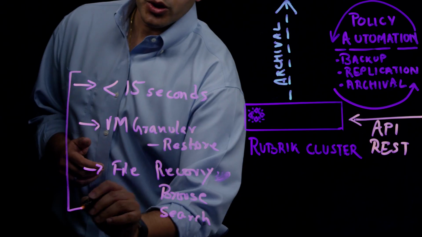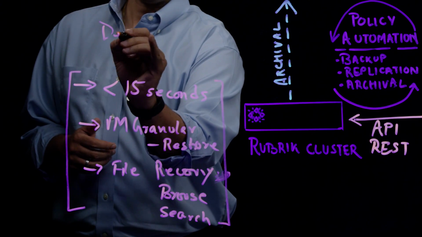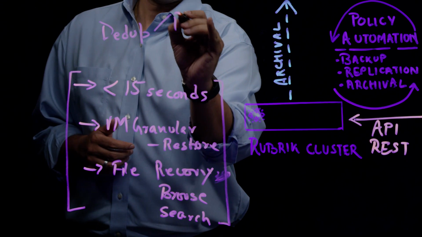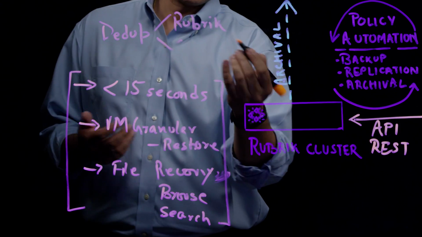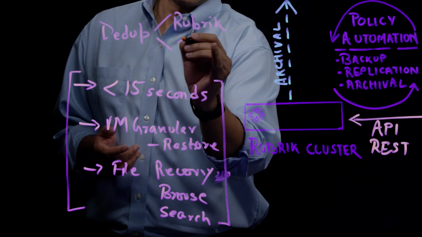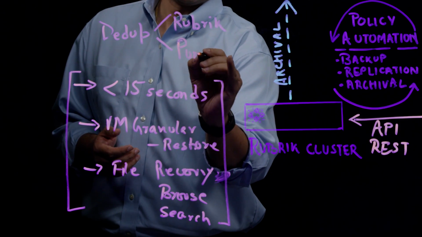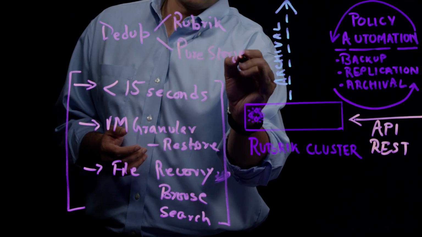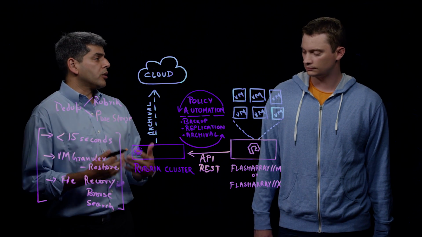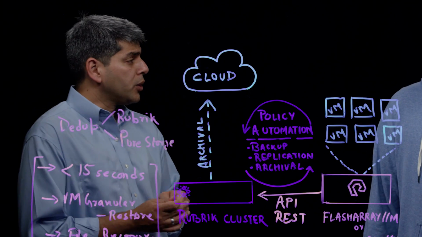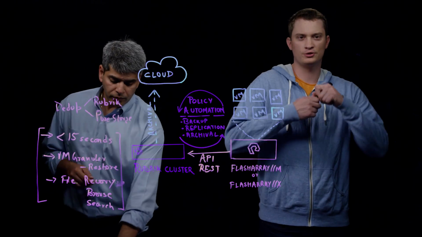One other thing I want to talk about is the way we use our dedupe engine, where dedupe is used in between both Rubrik and Pure Storage. As you all know, Rubrik does global dedupe, and in the Pure Storage world, we do global dedupe as well. So with dedupe on both sides, we can have very storage efficient VM protection. With that, Cody, do you want to talk about the steps on how we actually do the protection? Absolutely. Give me the orange marker here.